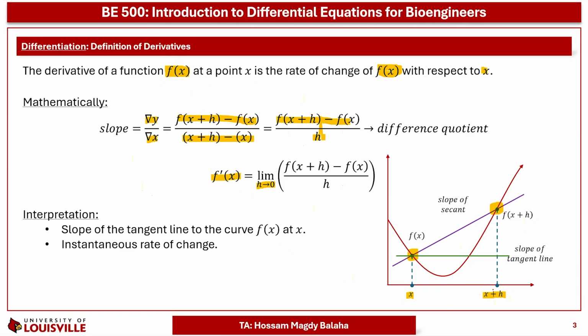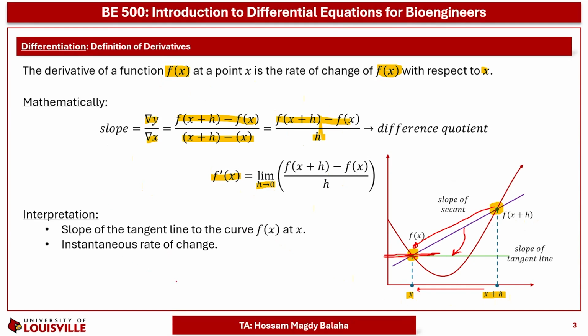In that case, if the difference between x and x plus h is very small, this means that the slope of the secant tends to be the tangent at the point. As you decrease the h value, this point will move in that direction until it comes closer to the point x. So this will be called the slope of the tangent line at the point x. So mathematically, we assume that h tends to 0, which is a very, very small value. And by that, it will be the slope of the tangent line.